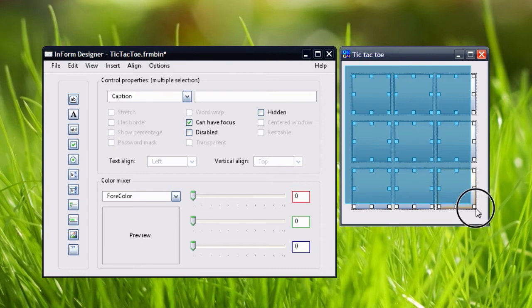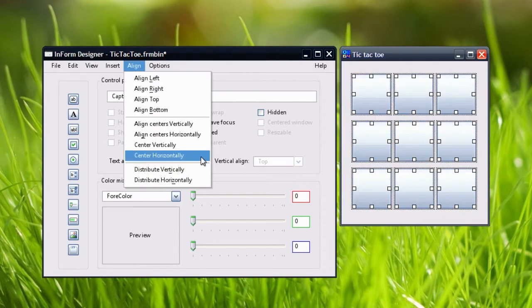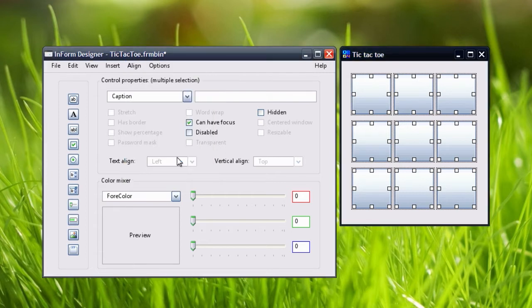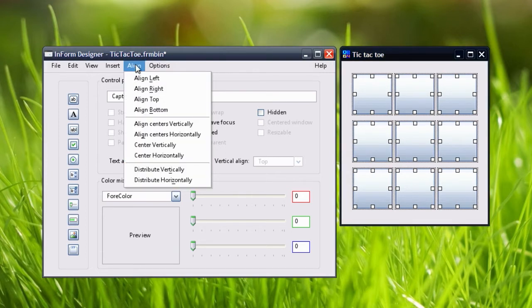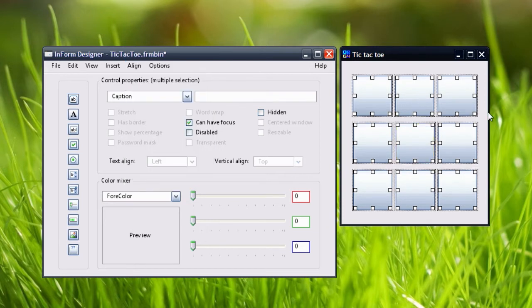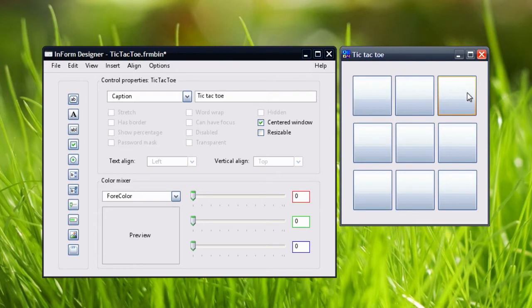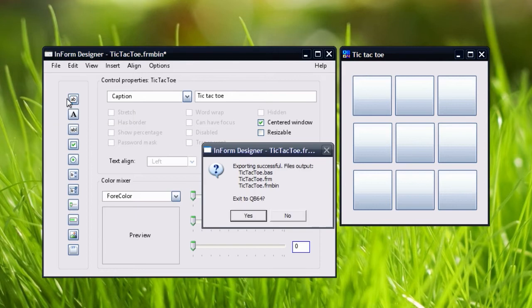If I select all the controls at once and choose center, horizontally and vertically, it's going to deal with all the group at once. So okay, that was already fairly centered horizontally. Let's see vertically. Okay, a good adjustment. This is a perfect grid with 9 buttons, very centered on my form. This is the beginning. Well, I don't need anything else for my very simple tic-tac-toe game. So let me save this and let's get to coding.